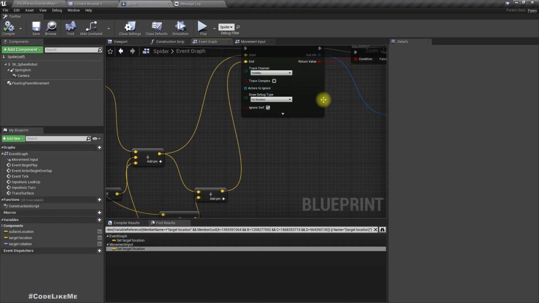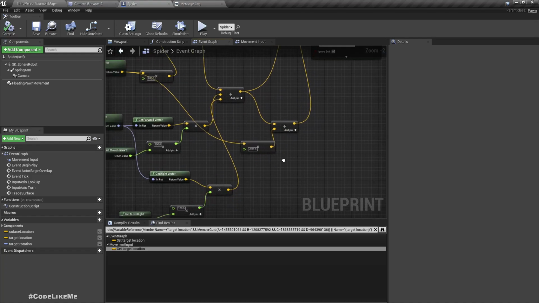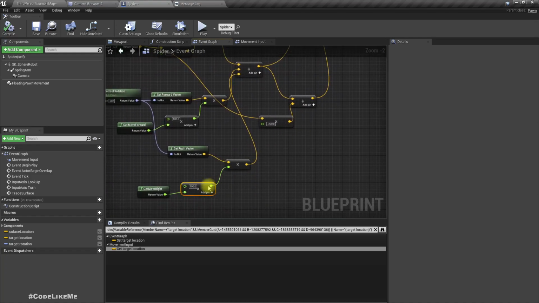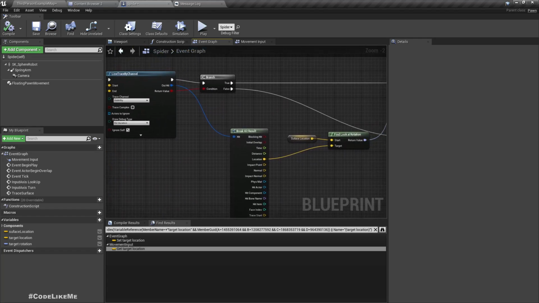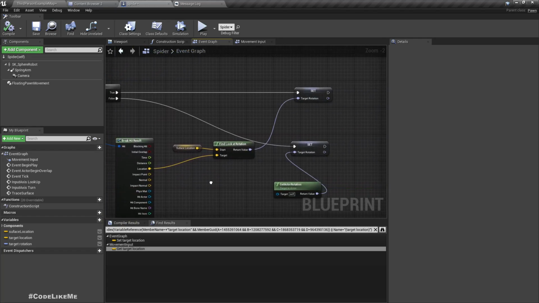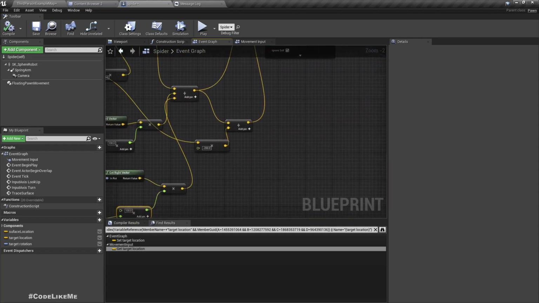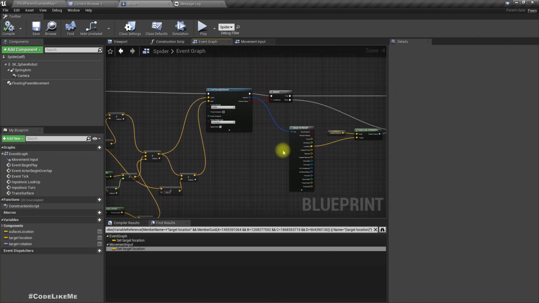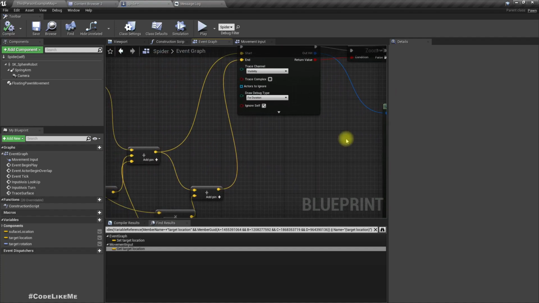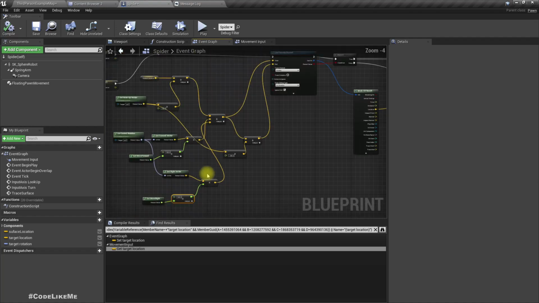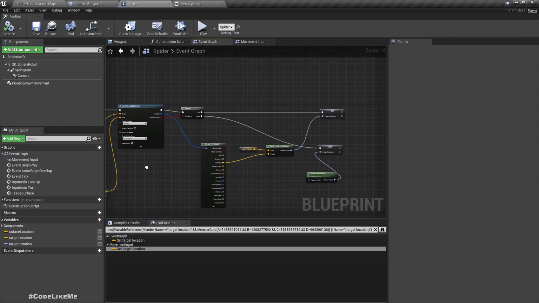Also, I think if we don't have inputs, we should not do this.